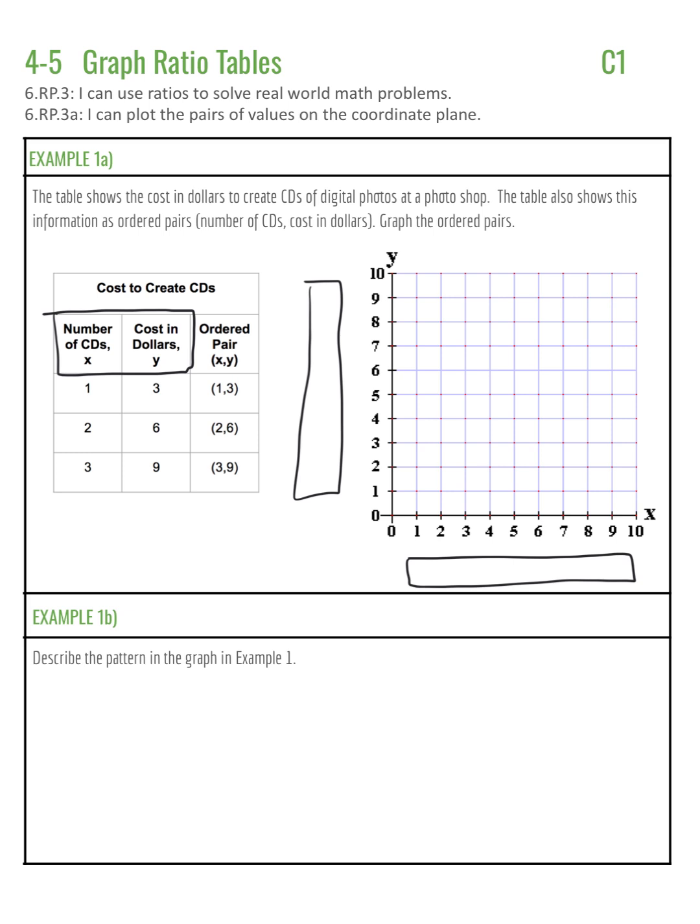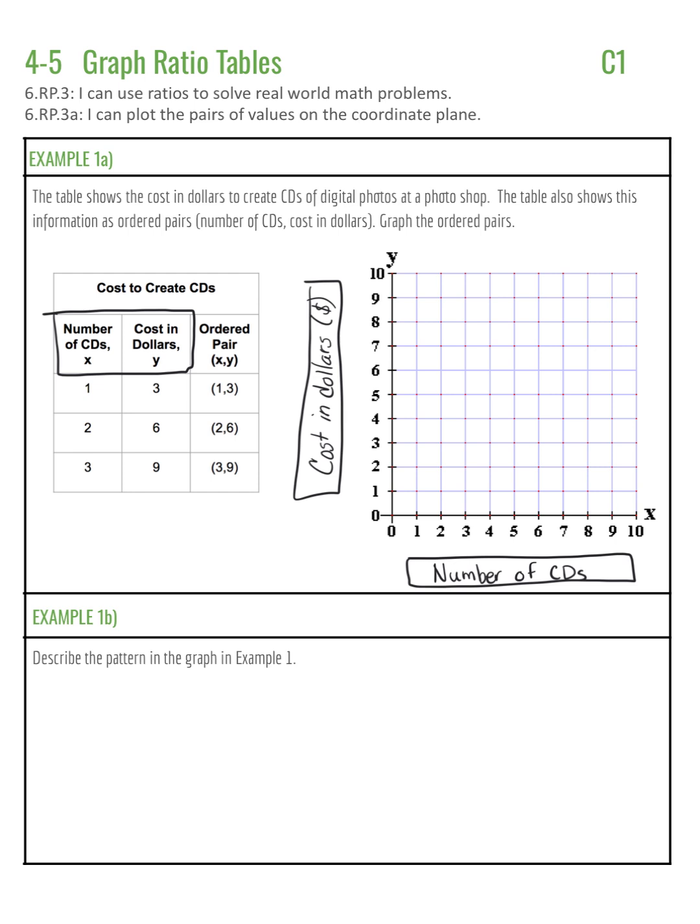Remember, the x is the horizontal axis, so this is going to be my number of CDs. Write that down. And then the cost in dollars. And then we usually put parentheses and then whatever the unit is, so I put a dollar sign. All right, so now I'm going to go ahead and graph.